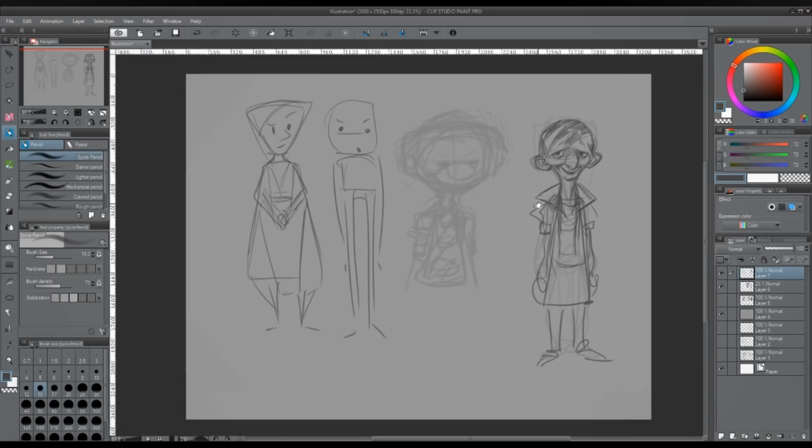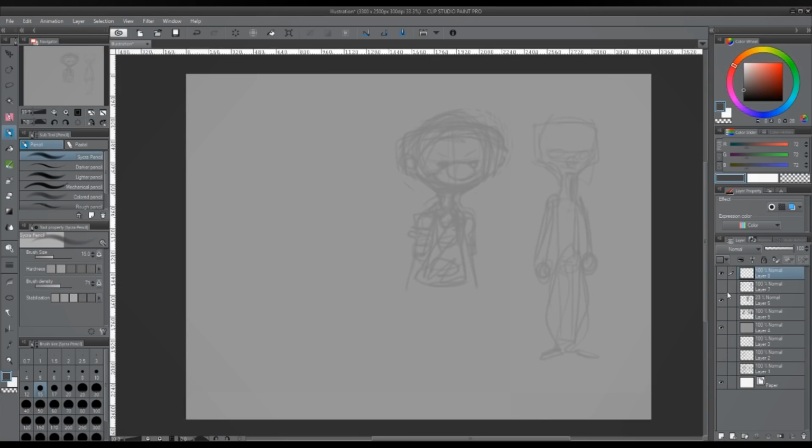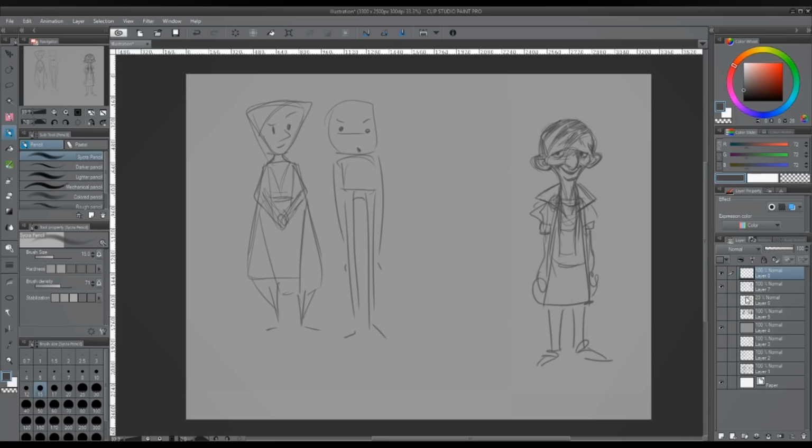So what's the pose? Well, I wanted him looking at the camera and maybe leaning on his, maybe he's showing something that he wants you to buy. Like, oh, maybe it's a crystal thing.